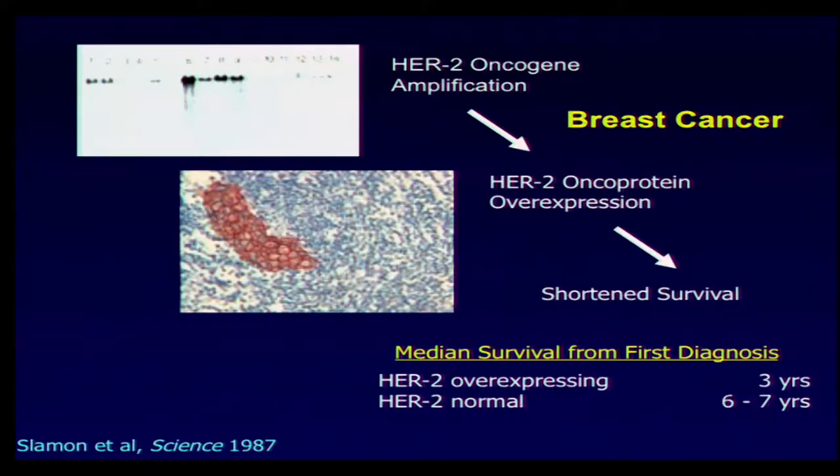The difference is this: those women whose tumors contain this gene amplification — and this is what we found in that first paper — had amplification of the gene, and it only occurs in a breast cell. It doesn't occur in other areas of the body, so this is not inherited. This is something that occurs during the life of an individual, and we still don't know why. It's an area of active study in our lab and other labs around the world. But when it happens, the outcome for those patients is much different — using traditional one-size-fits-all therapy, they would die in less than half the time compared to patients who didn't have this.